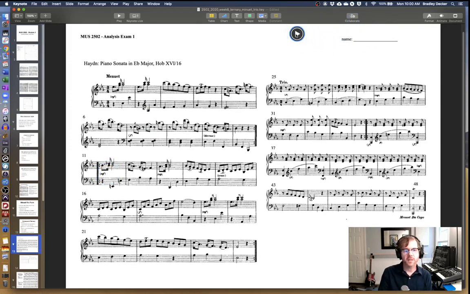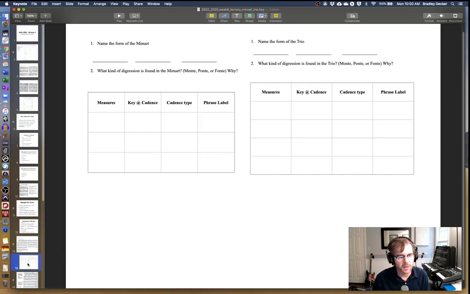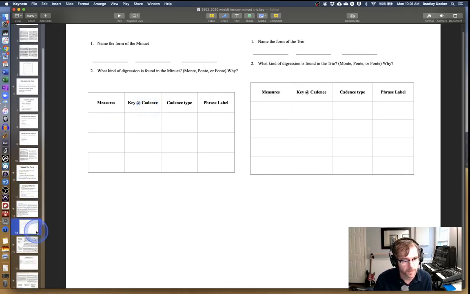So the piece in its entirety is an ABA structure. The middle movement, or the middle part, the B, is your trio, which is in its own key. So if we look at this chart, we can see that from the exam, we had these two things. They are both continuous rounded binary, and they each have their own phrase structure. This one is also continuous rounded binary. They have forms unto themselves. And since we go from minuet to trio back to minuet, we consider this a compound ternary form.